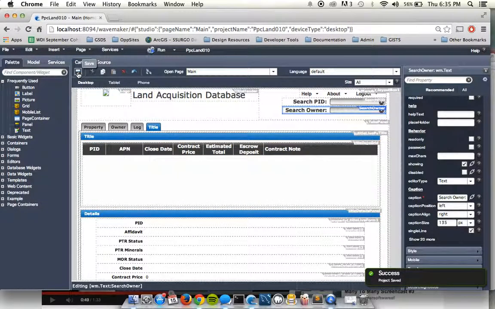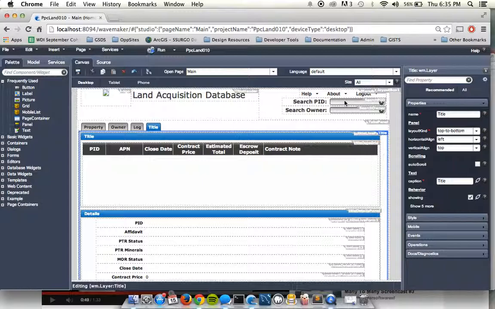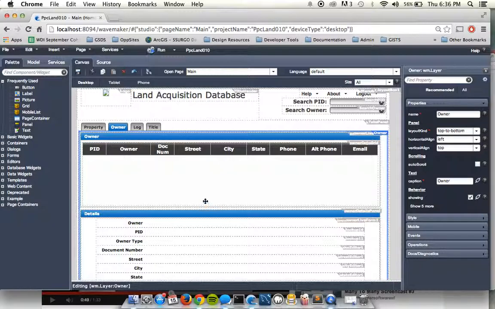Now we get to the meat of this, in which we're going to bind each of these to filter with this PID up there. Property is already bound to our PID search, so we don't need to worry about that one. But first let's do owner. We can leave it so they can search by owner or PID.